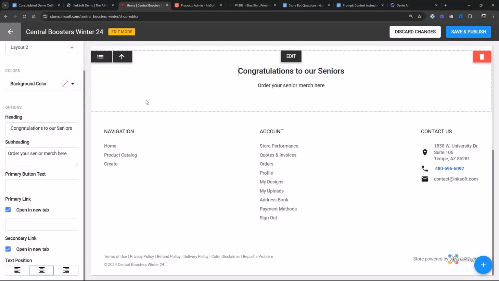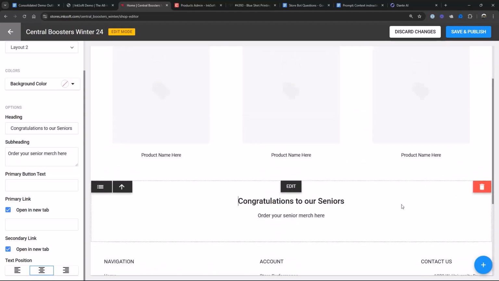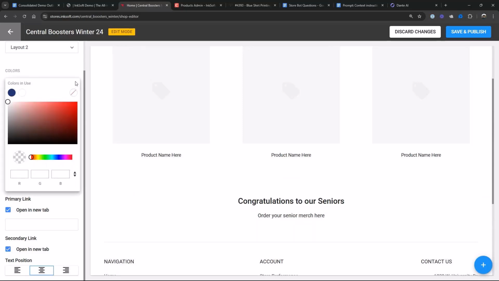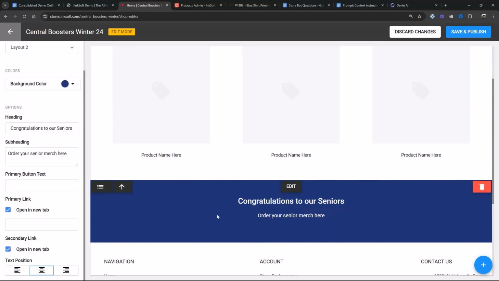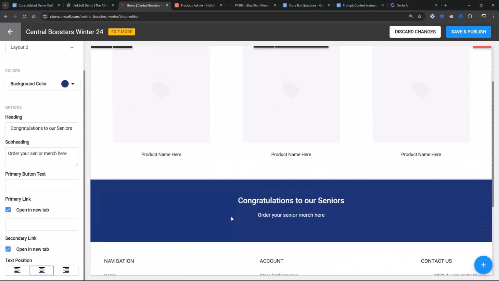That's your CTA. But bear in mind, if you navigate out of here, you're going to get a message saying, hey, none of this is saved. So you always want to hit save and publish when you're done. But let's go and click on edit here where we have it edited here. And let's pick a color. And you notice it's pulled the colors from the logo. So that's where these colors are coming from. They're coming from the logo. If I have RGB or hex values and I want to go in and input new values in here, I can absolutely do that. But it's pulling the colors from the logo. So that, to me, feels like it's pretty handy.